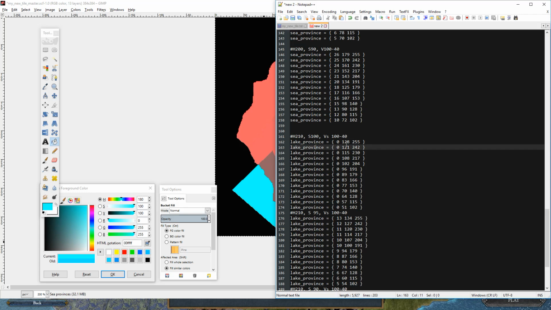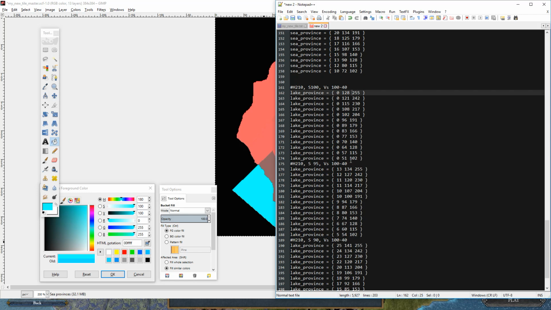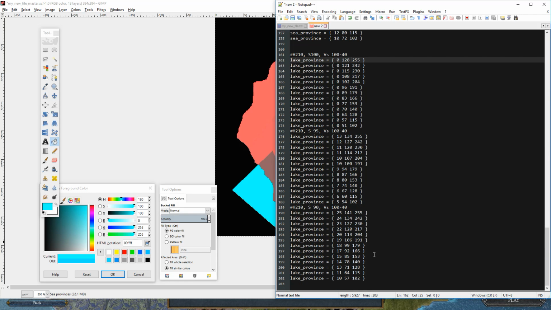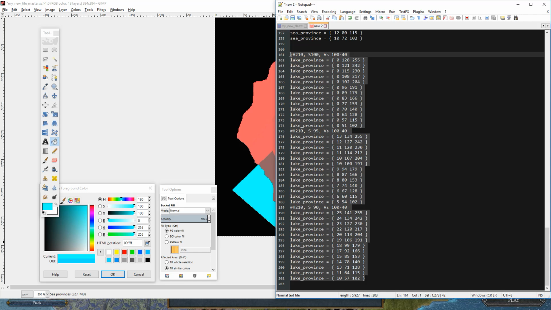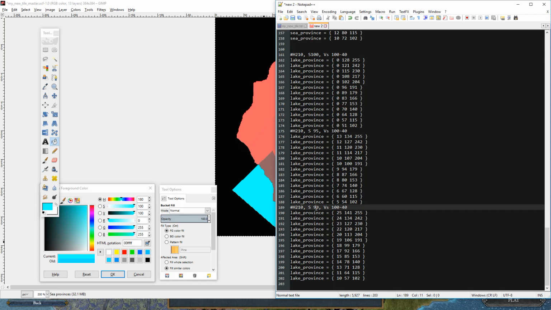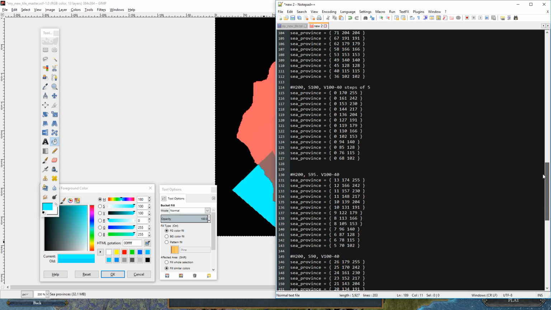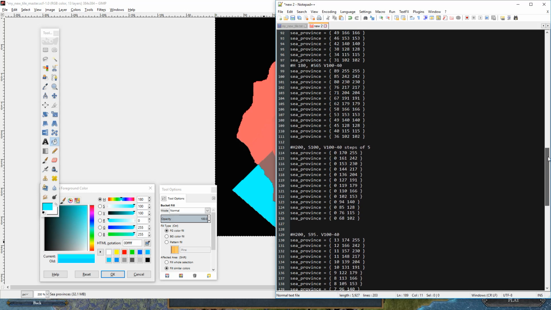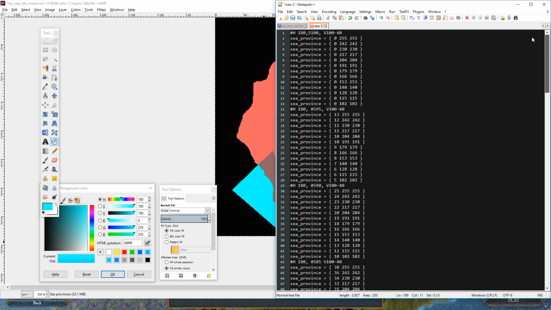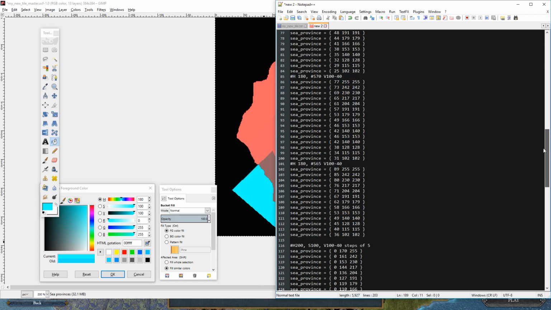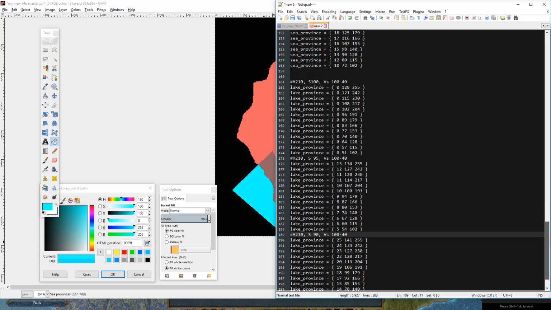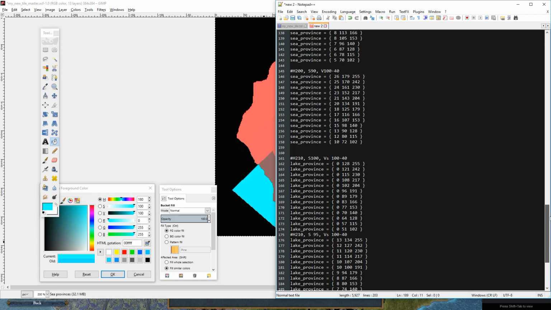I'm using this for lake provinces just because it's a different shade of blue, and it helps you tell things apart. I did the same thing here for that H value down to about S90. I'm going to put this file in the description so that you can use it. There are exactly 130 sea provinces defined here, and I think 65 lake provinces.